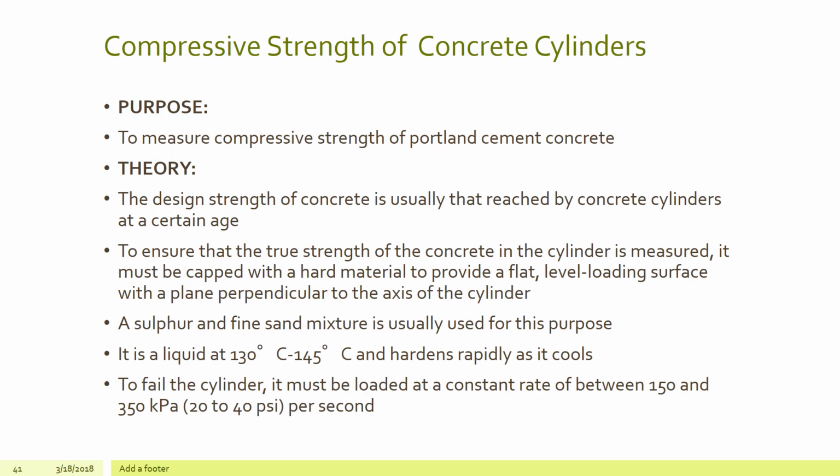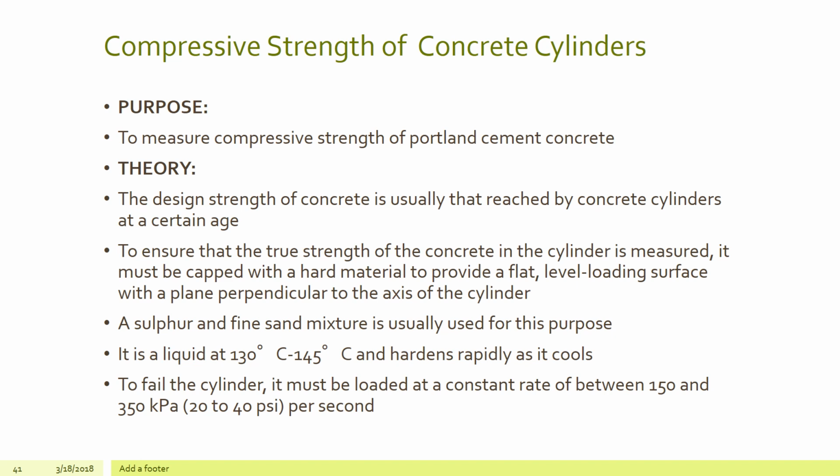Let's take a look at the compressive strength of concrete. And again, the purpose is to determine or measure the compressive strength of the Portland cement concrete. The theory: we take the concrete, we put it in the concrete cylinders and we let it age. We take the true strength of the concrete in the cylinders as measured. It must be capped with a hard material to provide a flat, level loading surface with a plane perpendicular to the axis of the cylinder.